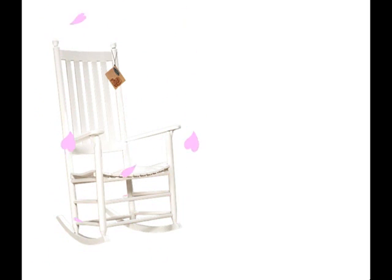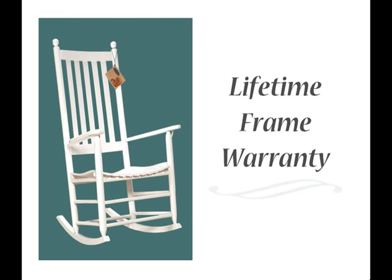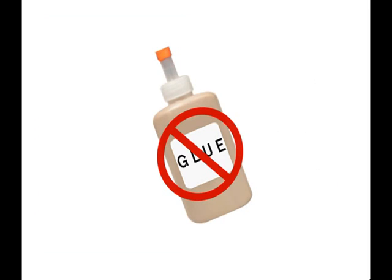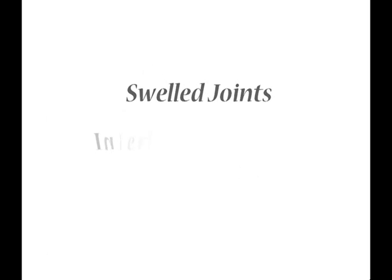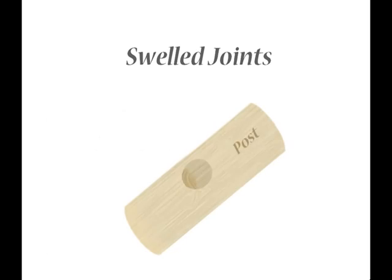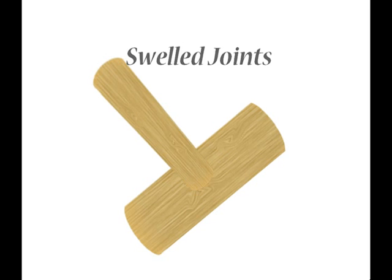Our construction techniques make Troutman rockers last a long time. Like our outstanding chairs, we offer an outstanding lifetime frame warranty. We can offer this because our chairs are built to last using time-tested methods. Did the Shakers use glue when making furniture? No, and neither do we. We believe strong furniture is built with strong construction, not adhesives. We build tough chairs by using swell joint construction and interlocking joinery. Swelled joints are made when we air dry the posts, kiln dry the rungs, and once assembled, the variance in moisture causes the joints to swell, resulting in a tight fit that glue could never achieve.